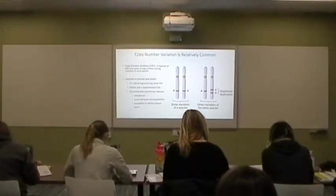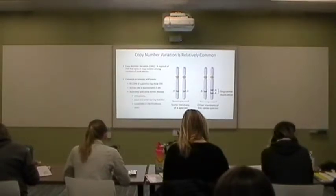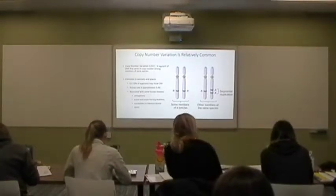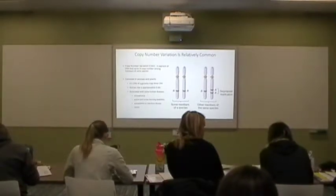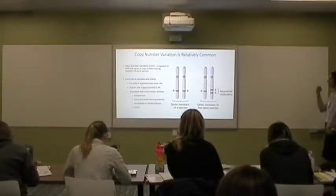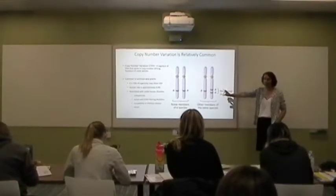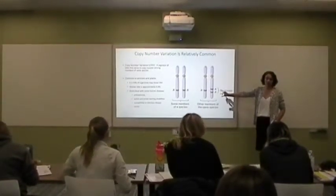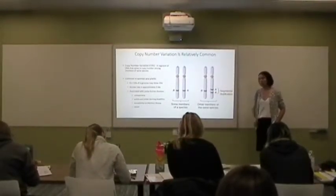So something like schizophrenia, for a long time we've known that there's inheritance of schizophrenia between family members, right? So if your mom or grandma or aunts or uncles had schizophrenia, you become more likely to have it as well because there is a genetic component to it. We are now able to link it to how many copies of a particular gene you have. And that makes sense because if your mom had duplication or copy number variation, she's going to give you this whole chromosome. You now also are a copy number variant, right?